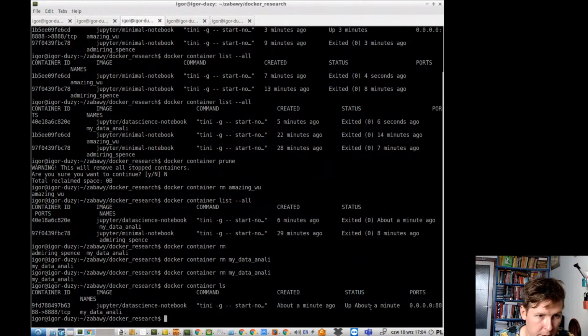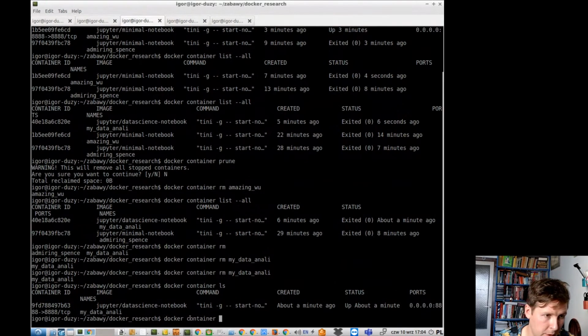This container was started a minute ago. We can also see that it has access to port 888, and it is sharing this port with the host system. And what we will be doing right now is that we will access the same container from a different terminal.